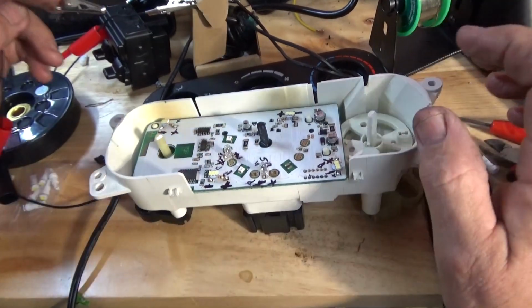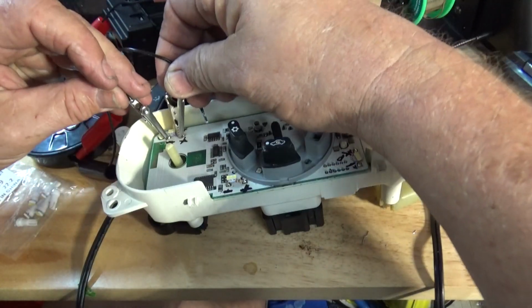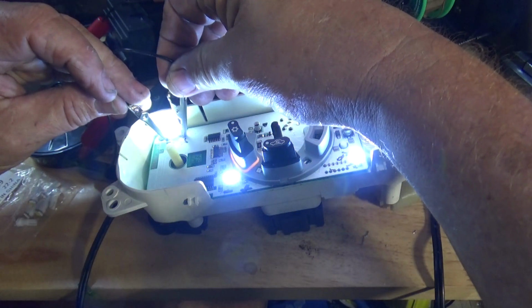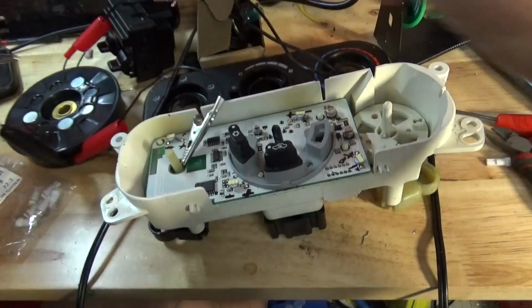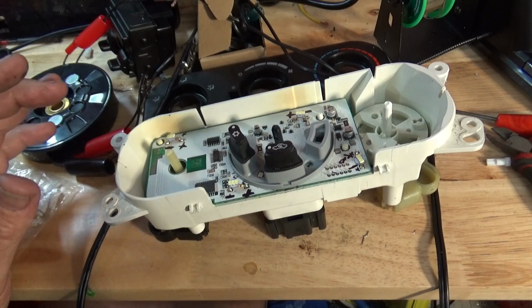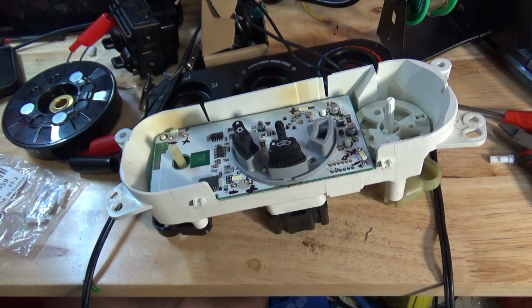Okay, so here's where I'm at. If I power up, dang, super bright. So all things are firing on all cylinders. I'll go ahead and put this thing back together, and we'll put it in the Jeep and see what it looks like. Let me get this thing zipped back up. We'll throw it in the Jeep and see what it looks like.